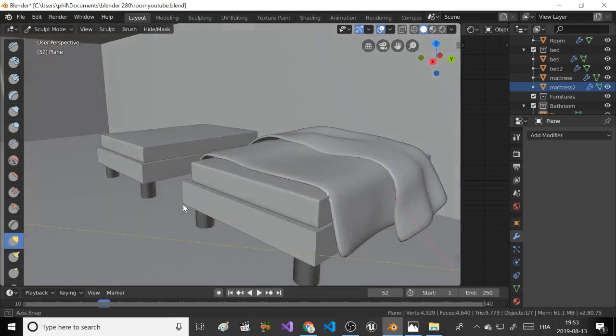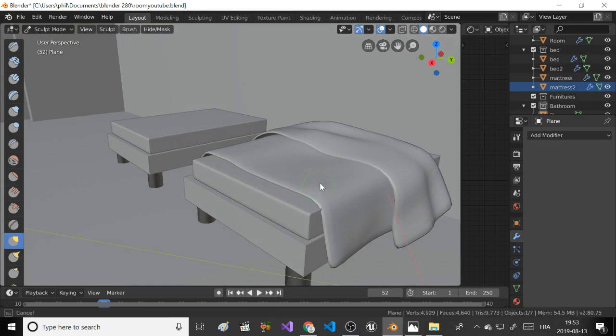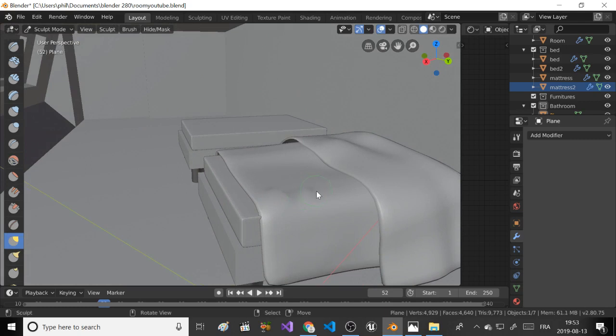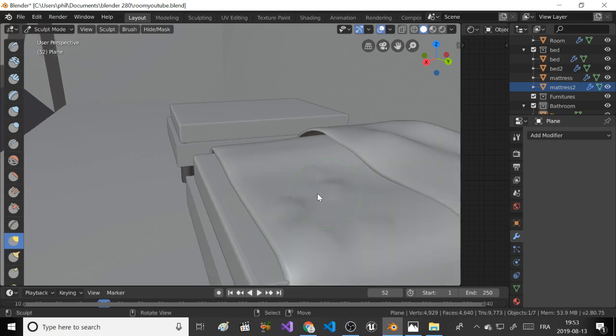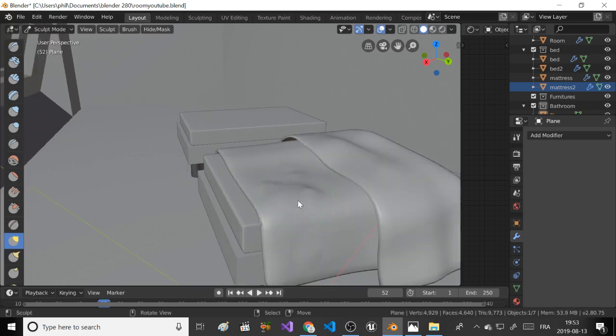I can also use grab here, so I can grab a few of those, and at the very end I can use the smooth options too.